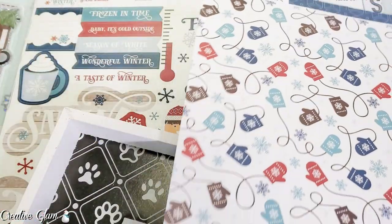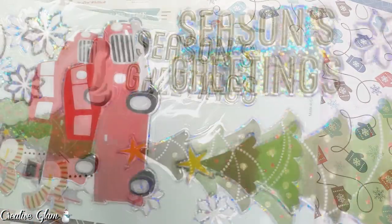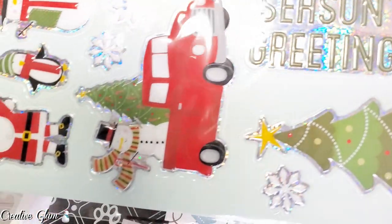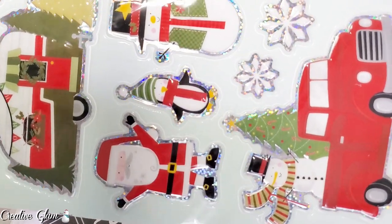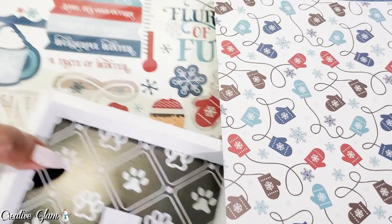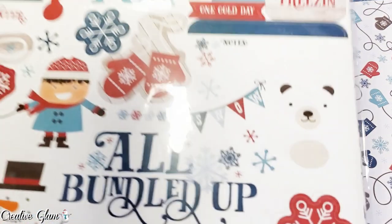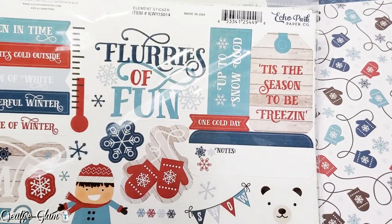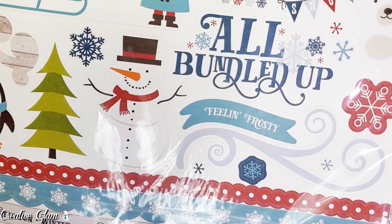And I'm also going to be using decorative stickers that I got from the Dollar Tree. I like that one that says Season's Greetings. I think that's the one I'm going to pull from there. And I also think I'm going to use that little penguin that's super cute. Let's move my papers out of the way. And I ordered this online a few years ago, and it is full of winter-themed goodies, and I love it. I love this paper pack quite a bit.